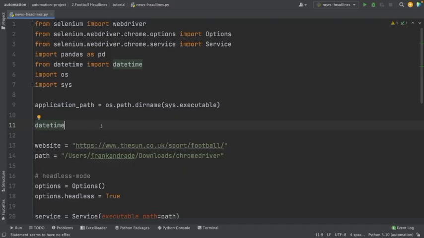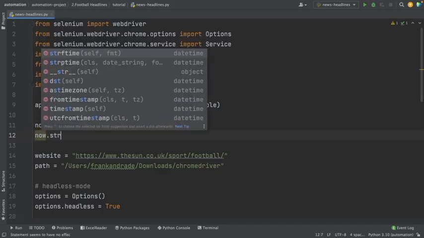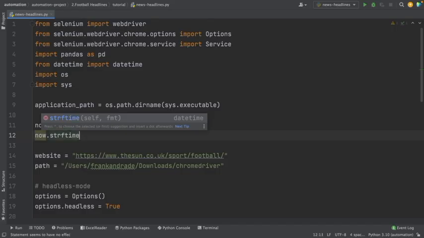Now to do that, we write datetime.now(), and this is equal to, well, I'm just going to name it now. With this, we have the date right now, according to my computer. Now we have to use a method called strftime.